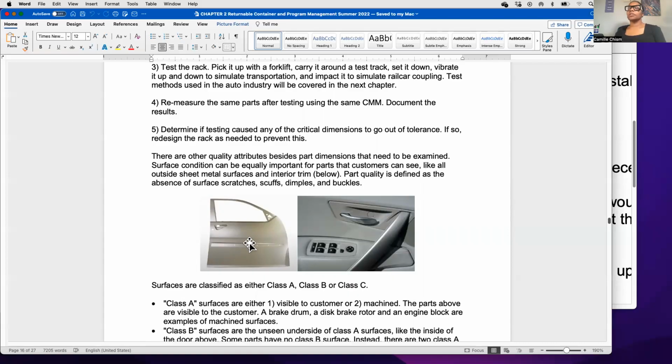Besides dimensions, we talked about this before, we've got classes: class A, class B, class C. Generally, class A surface is what most packaging engineers and most part engineers are most concerned with, because class A surfaces are going to be most visible, the customers are going to see them, or it could be a precision part, like a machined part, like the machine head on the engine.